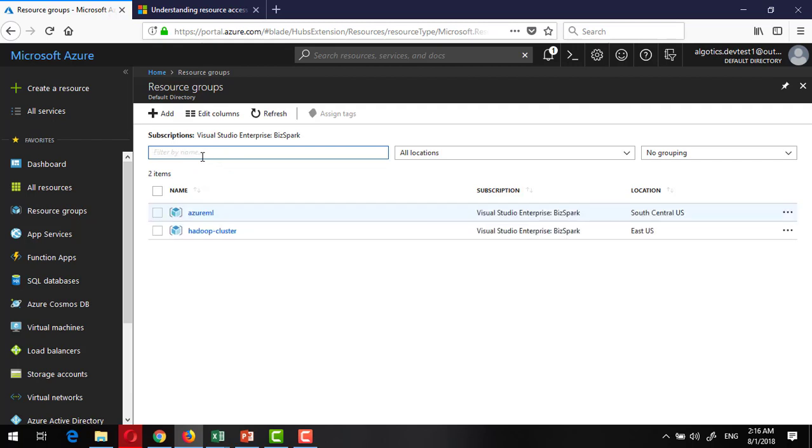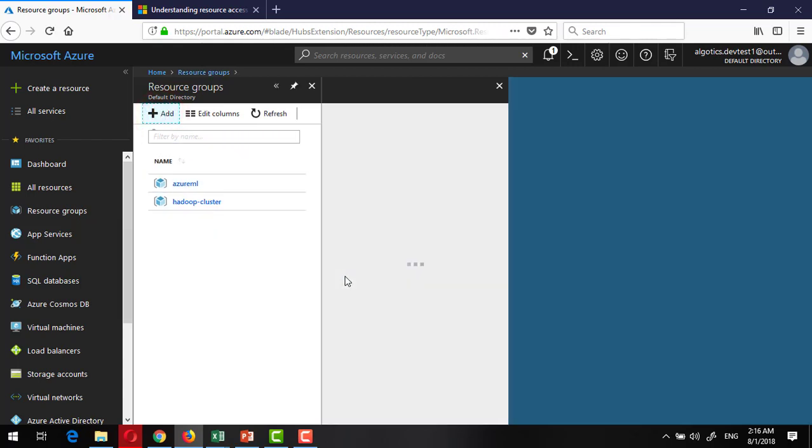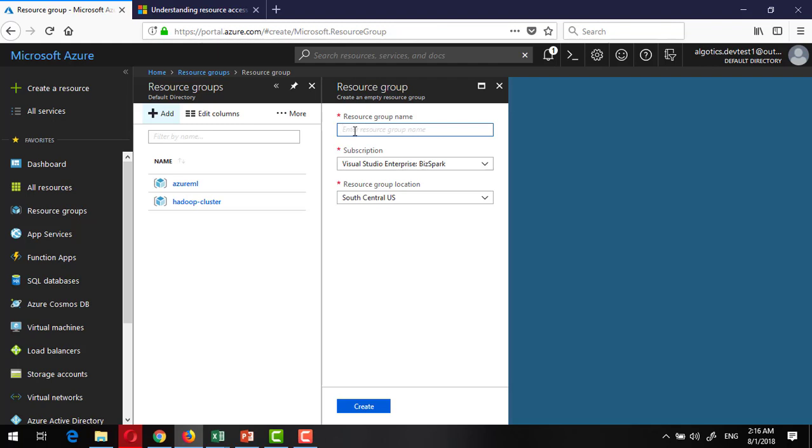And if you want to create a new resource group, you can click on the add button, and it will let you name the resource group. So you can provide a resource group name here, and I'm going to create AlgoText demo.